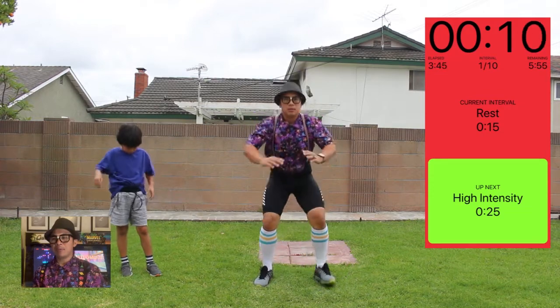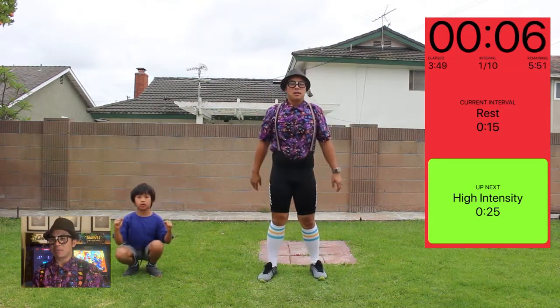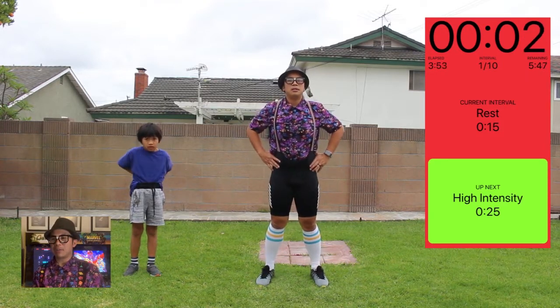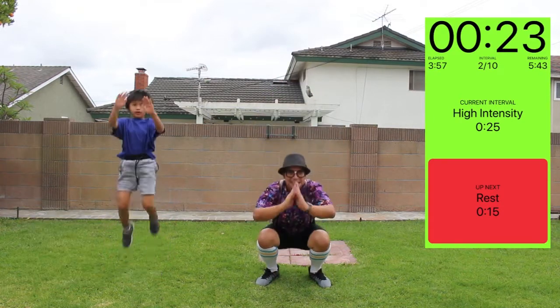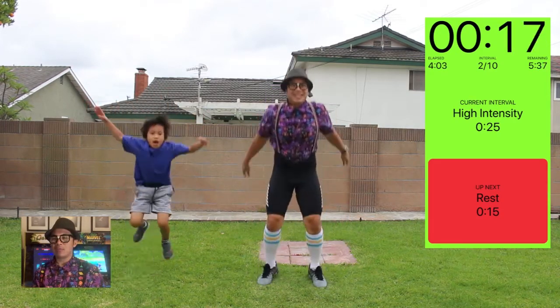Next up, we're going to be doing jump squats. Just like the frogs that plague the pharaoh in the city, okay? We're going to be jumping like the frogs. Here we go, and go! 25 seconds, all right, do as many as you can. A 15 second break after that, we'll move on to the next exercise.